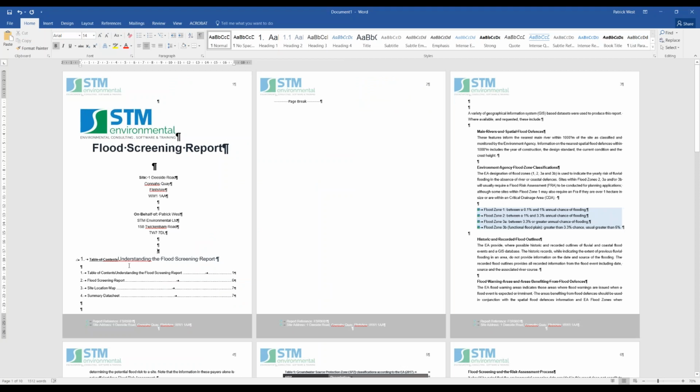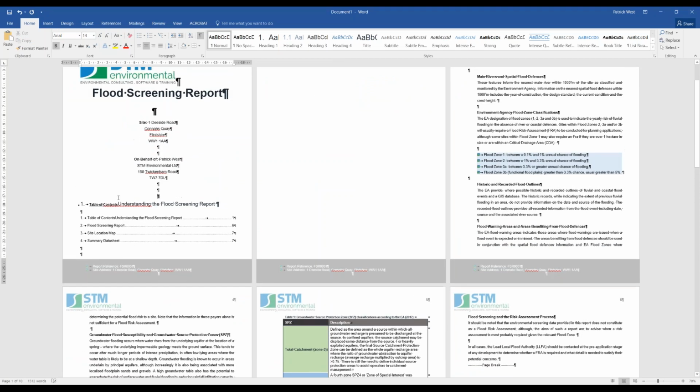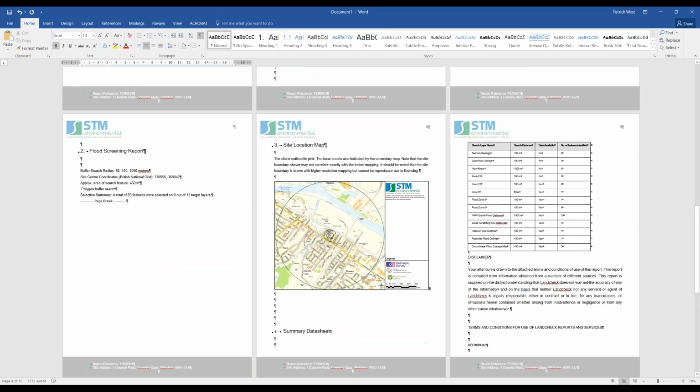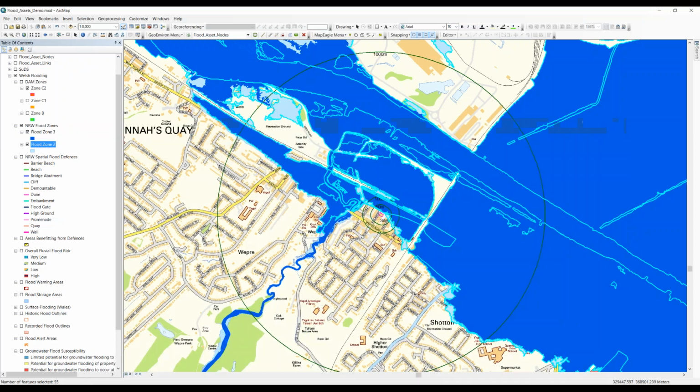I haven't put a page break there, so there's a bit of an error because I clicked in the wrong place. But that was our summary report for that particular site. So just to reiterate, if I had pressed continue to the detail report, it would have given the example that I showed, going through all the layers that you want. We haven't got too much time left on the webinar, so I'll just show you what it looks like to customize those layers.